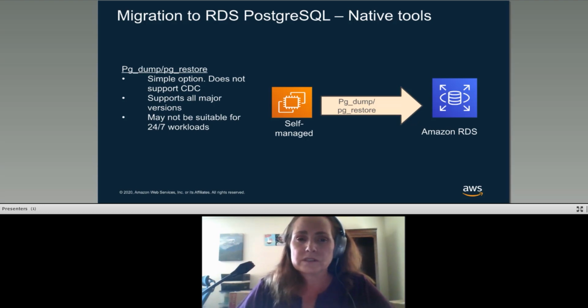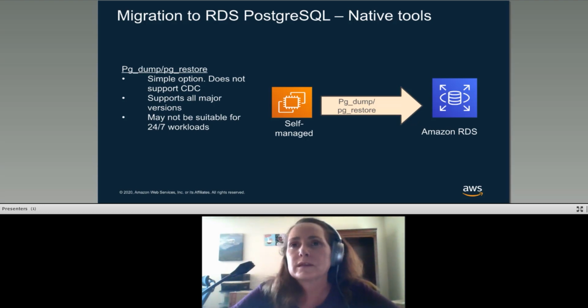Okay, PG dump, restore to Amazon RDS. Some people may say, well, how do you do that? We've got some documents in the lab, but you can do a PG dump. If you're going to do the file, you can move the file to S3, right? So you can have that. There's a lot of documentation around that. You can also run a PG dump, and as I said, if it's open, if it's default, then you can just take all of the contents and run those SQL statements within your RDS Postgres.